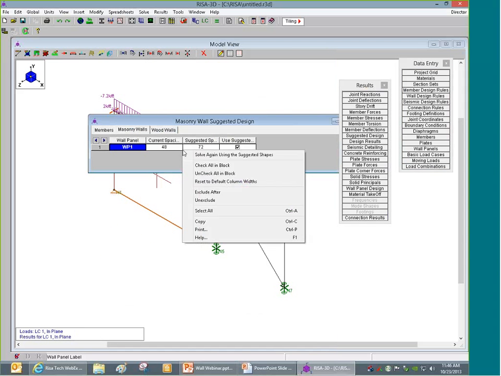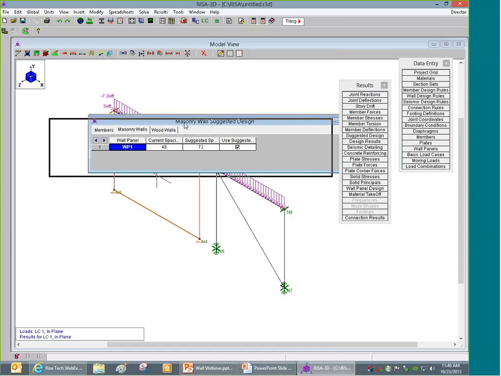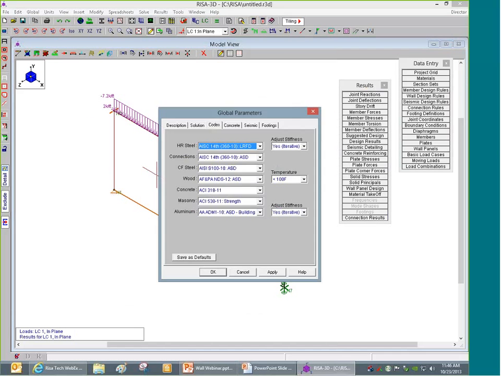Now, I could go in under the suggested design spreadsheet here, right-click and say Solve Again, but this is where I wanted to show you one of the neat tricks of the program. I mentioned how the rebar spacing affects the stiffness of the model, and the stiffness of the model, of course, affects what loads are in the model, because when we take a look at finite element analysis, the amount of force in something depends on how stiff it is. And, of course, when we're determining what the rebar needs to be, the results from our solution determine what the rebar needs to be, which determines what the stiffness is. You end up in sort of a loop here where the stiffness depends on the force, but then the force also depends on the stiffness.